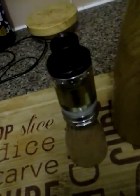Okay, remember where we were at. This bar, the Cloud Beast V, is the beast.